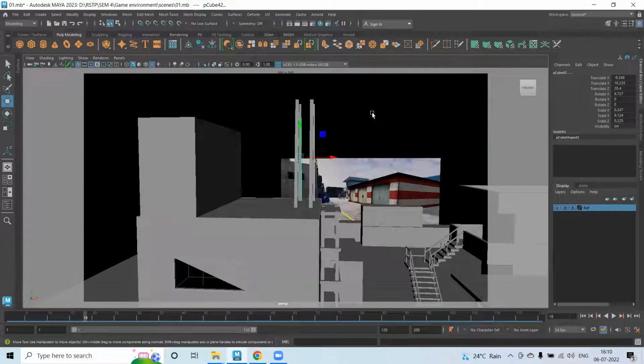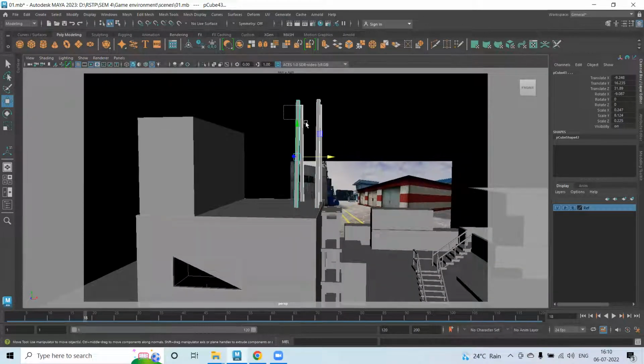Seems to be a tower over there. So I'm just creating it something like this.